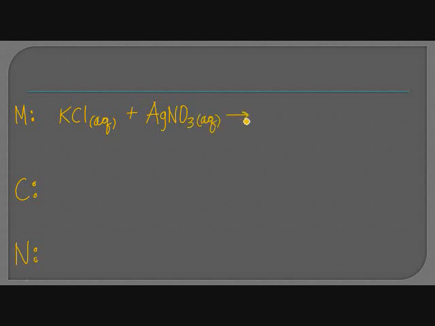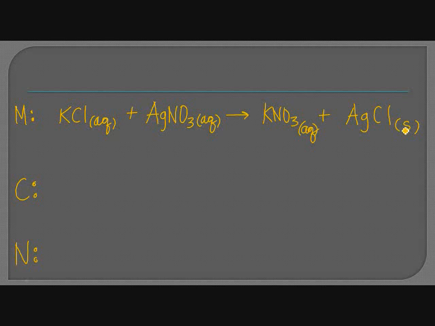And this is double replacement, so outsides and insides. The outsides will be KNO3, and the insides AgCl, because silver will go first. Isn't it nice how everything's just a +1 and -1, so it's already balanced? That's wonderful. Based on solubility rules, this potassium nitrate will be aqueous and the silver chloride will be solid. You cannot do the complete ionic and the net ionic unless you have a solid, or something that's not aqueous. So that's your hint that you are doing it correctly. And remember, soluble means aqueous.